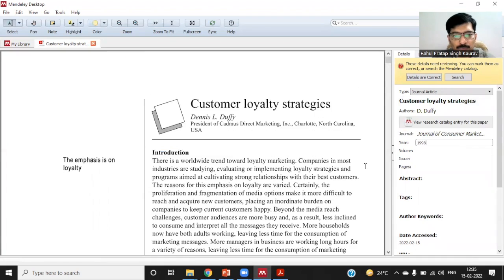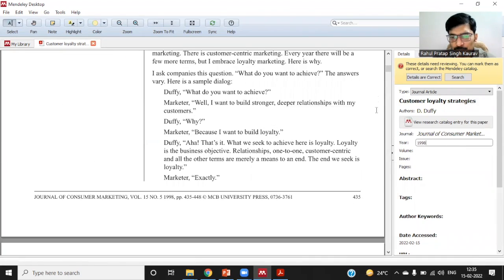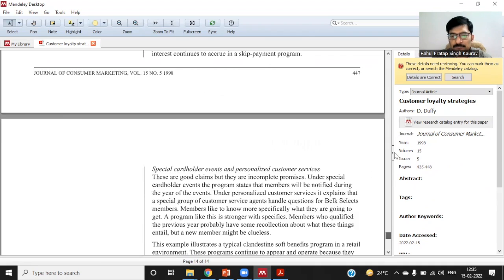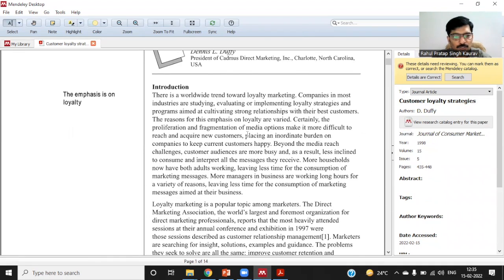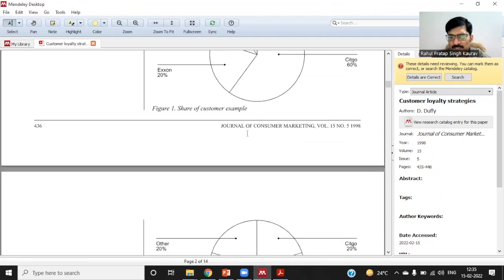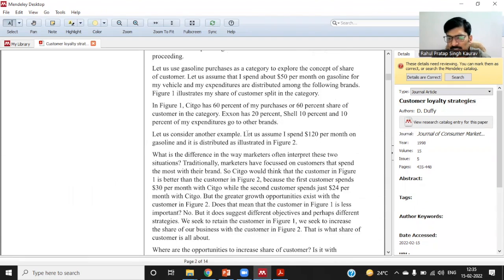Page number 435 to 448. Volume 15, issue 5. Introduction, abstract is not given. Probably this is a research note or something. That is why the abstract is not there.